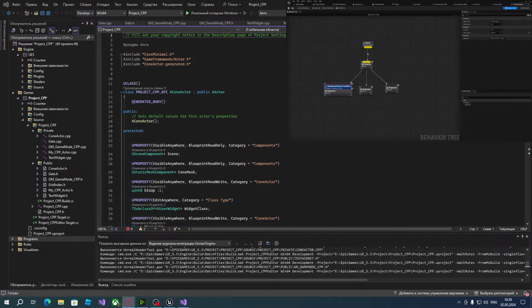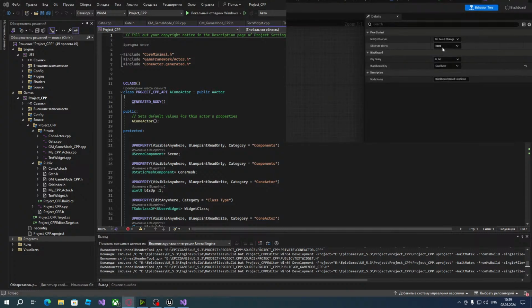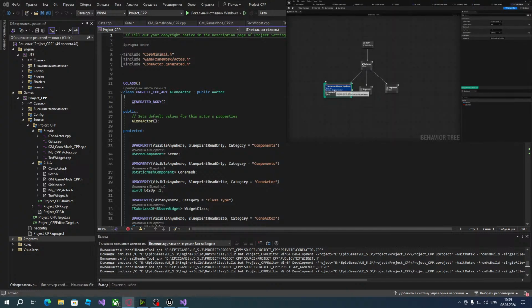But what if we end up with a situation where can shoot is set to being false, and it moves on to this sequence, but while this sequence is executing, can shoot changes its value? Or the other way around, maybe we say can shoot is set to true, and while the sequence is being executed, it changes, and it should no longer be allowed to shoot. That is where we come into this notify observer, and the observer abort. By default, the abort is set to none, but we can also set it to only abort itself, so whenever the outcome of this bool changes, it will stop doing whatever it was doing in this branch of the behavior tree.